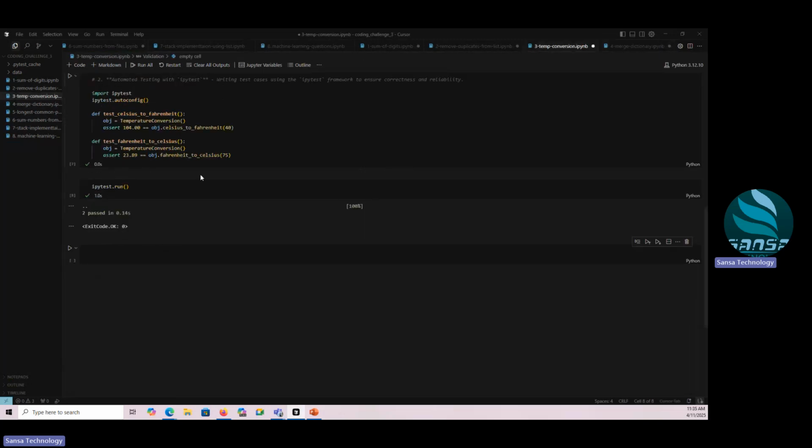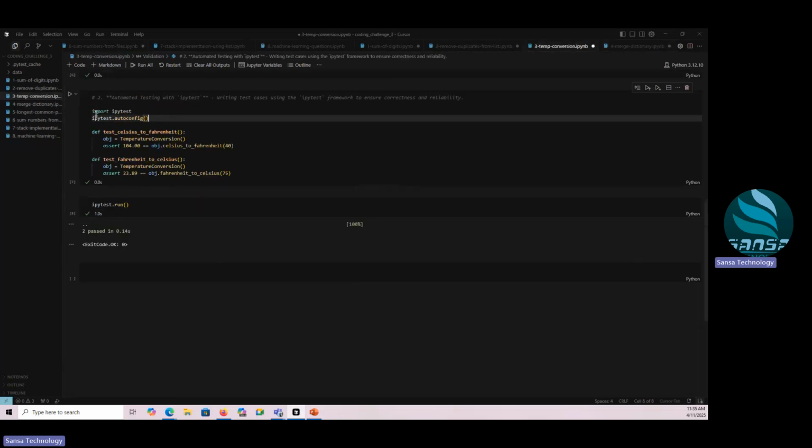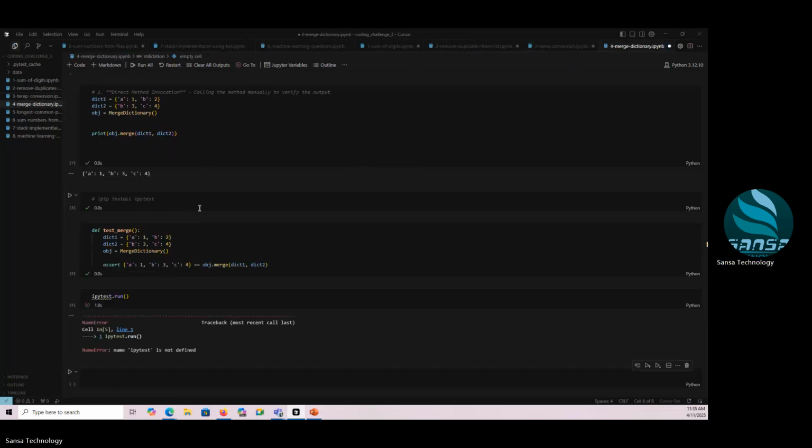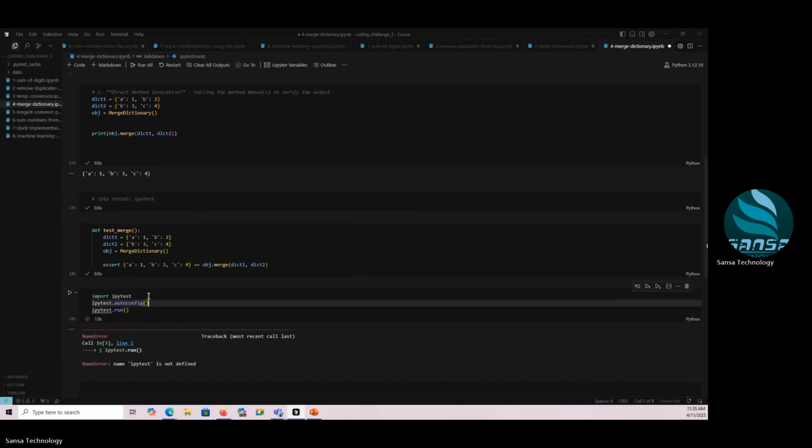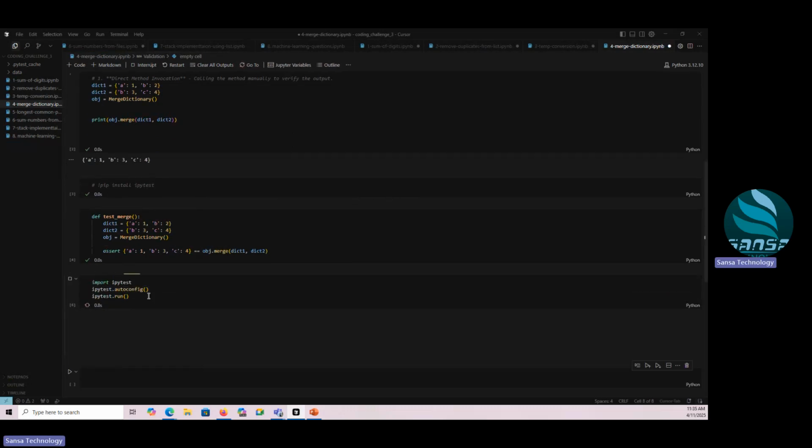IPyTest, I think I deleted the import, maybe some copy paste. And then you run the IPyTest functions, and then this test merge passes. Cool. So they were our basic questions.